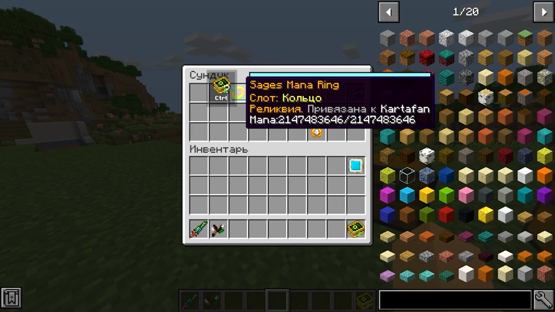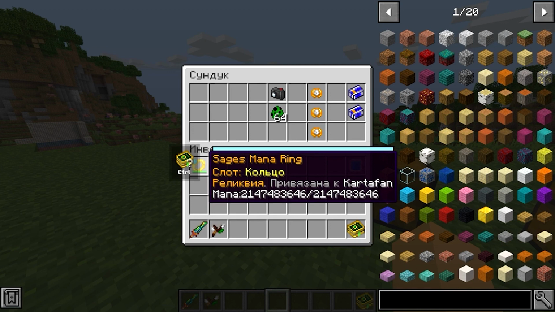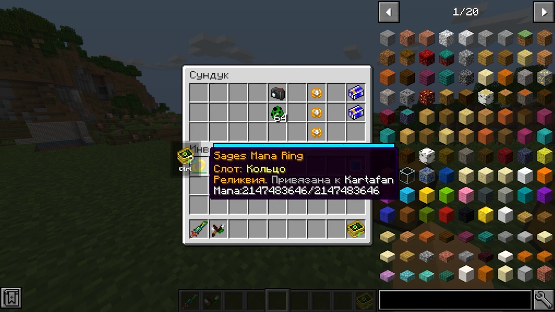The next relic is called the Sagus Man Ring. It's basically just an improved, much improved mana ring. You can see how much mana there is. It's just awesome. And let's do the math. Here, we have 6 digits, but in general, we have 2 billion mana here.